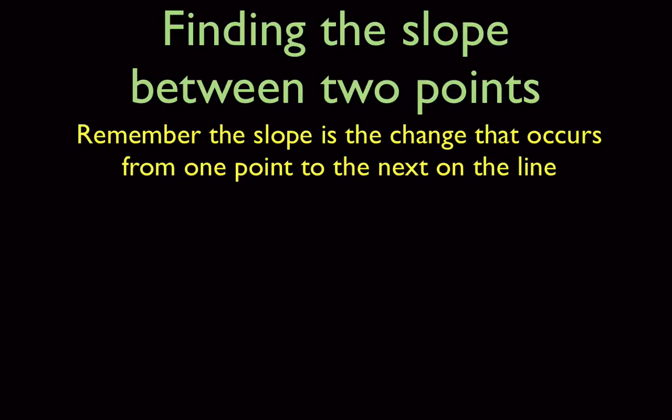Okay everybody, this is going to be a very short video. What we're going to be learning is actually a review from pre-algebra, but basically making sure that you guys know how to find the slope between two points. You can do that either by graphing it and making a slope triangle or by using a formula. And we're going to look at how to do both. It's very short, only half-page notes. Make sure you have those notes available. There's only three examples we're going to do, and then you're going to do some practice problems because this is review from pre-algebra.